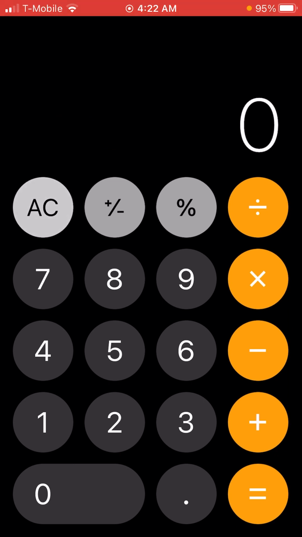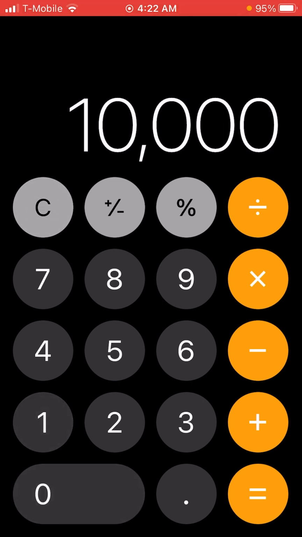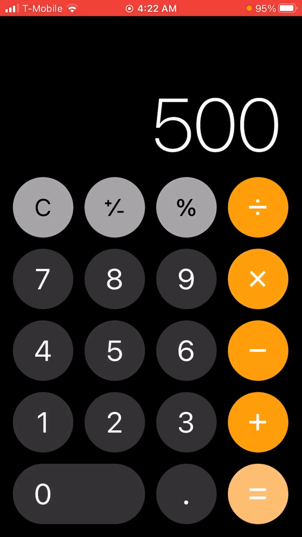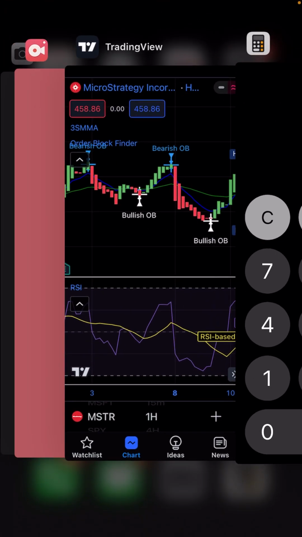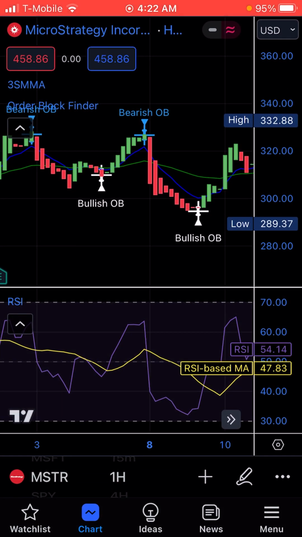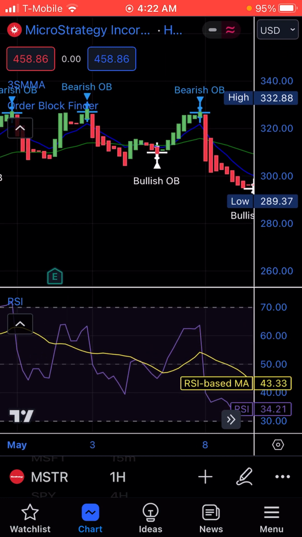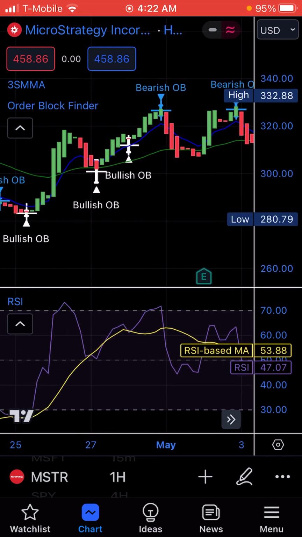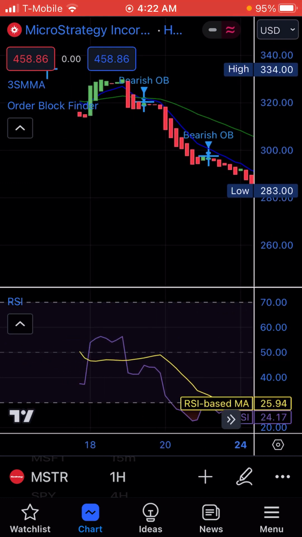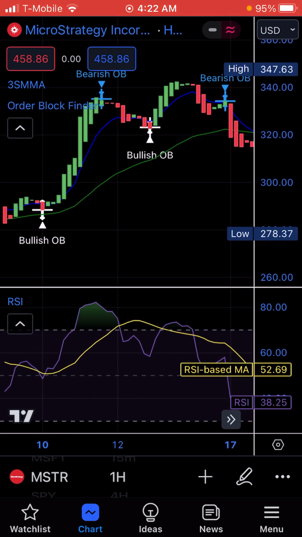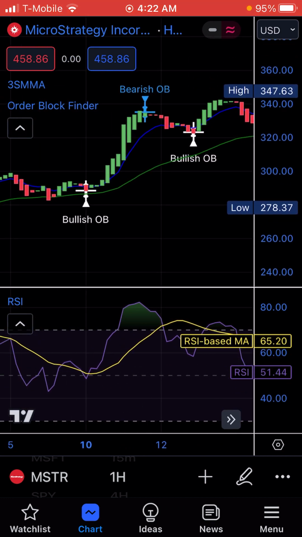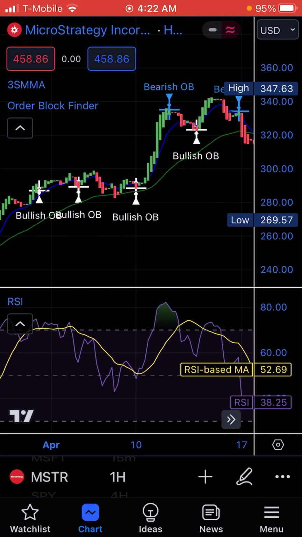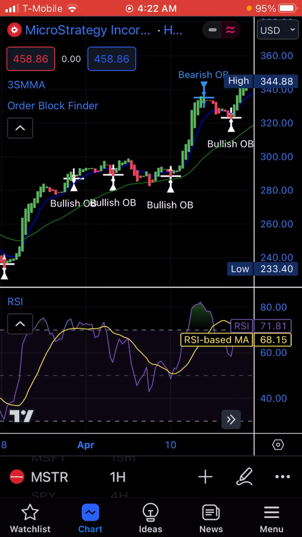How much would you need to make, say, $10,000 times 5%? Yeah, you would need at least $10,000 to make 500 on that low profit right there. So if you don't have about 10 grand to trade these small ones, your percentage gains would have to be a little bit bigger. Let's look at a couple. I just want to look at the percentages that someone can make by just trading this. Okay, here's a good one right here.